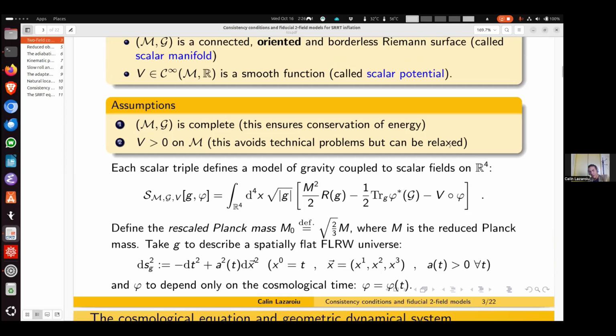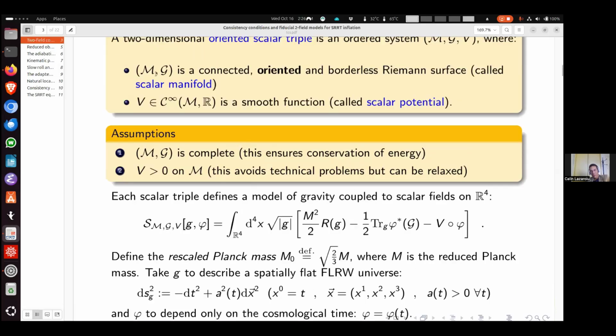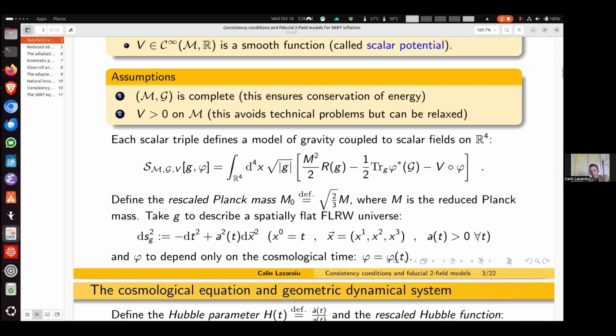That gives me a symmetric two-tensor defined on R4, and I take the trace of the endomorphism of the tangent bundle of R4, which is obtained by raising one of the two indices of this symmetric tensor. That's an operation that's well known in Riemannian geometry. It's usually denoted by trace little g. So this is what I have here. Of course, everybody will recognize that this is just the Lagrangian of the nonlinear sigma model for maps from R4 into this Riemannian manifold, the scalar manifold.